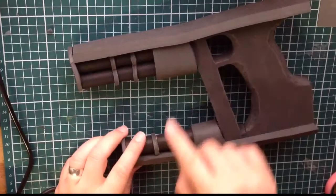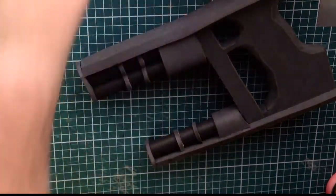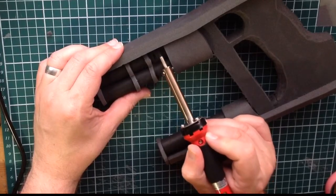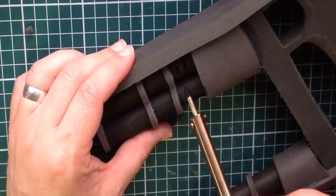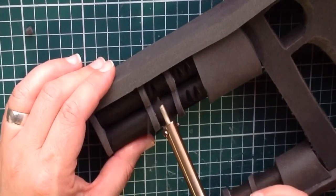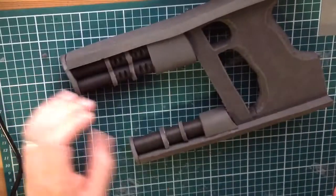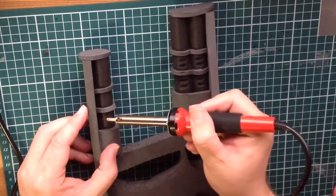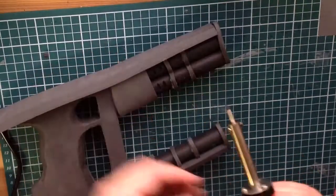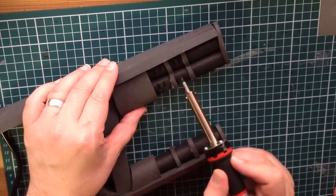With those strips on and the details building up nicely, we're now going to use the soldering iron to add some little marks down here. I'll mark them onto the barrel — doing that front and back on all of it and down here as well. Obviously if you've used PVC pipe this could be a problem; the easiest workaround is to wrap a 2mm foam around the PVC pipe and you'll be able to get this effect into the outside of it.